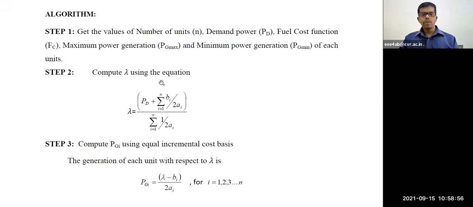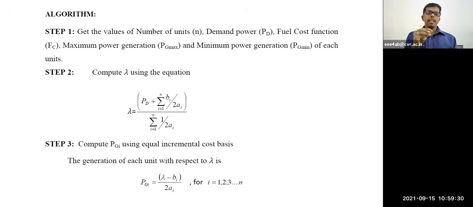First, you mark what is a1, b1, c1, based on the general formulation. Sometimes the fuel cost function is ai pgi squared plus bi pgi plus ci. Sometimes in the problem the question might be reversed. They will start with ci, then bi pgi plus ai pgi square, like that also will be given. Sometimes the differentiation, dfi divided by dpgi, also will be given.